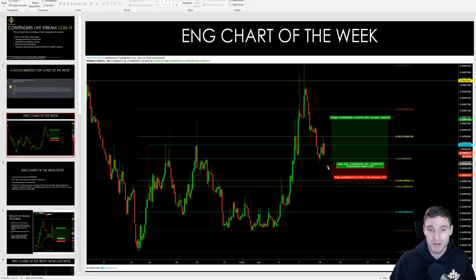ENG is actually a smaller cap coin for myself. It's not a major, so you can't just be placing big buy orders in the middle of a range. You have to be careful with liquidity. So, for me anyway, placing it below the wicks is my best opportunity to fill larger positions. With that in mind, this whole region of 0.5 would have been a nice buy, but for me personally, I just wanted that extra liquidity. So my stop entry was basically below the lows, and I know off of the chart of the week entries that everybody submitted, everybody chose long positions in generally a good place.